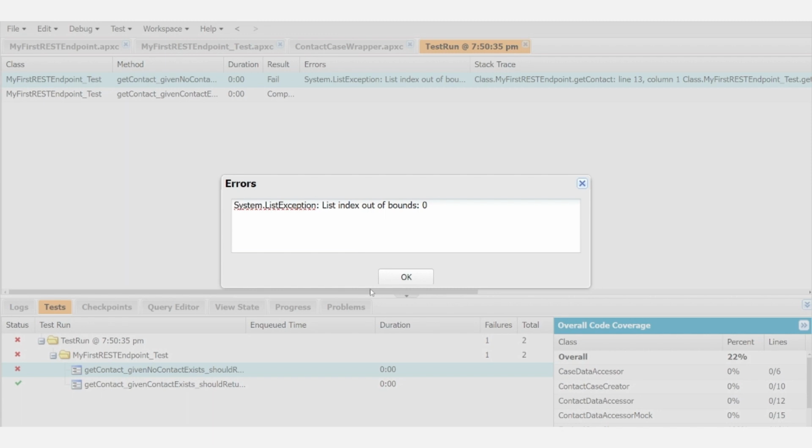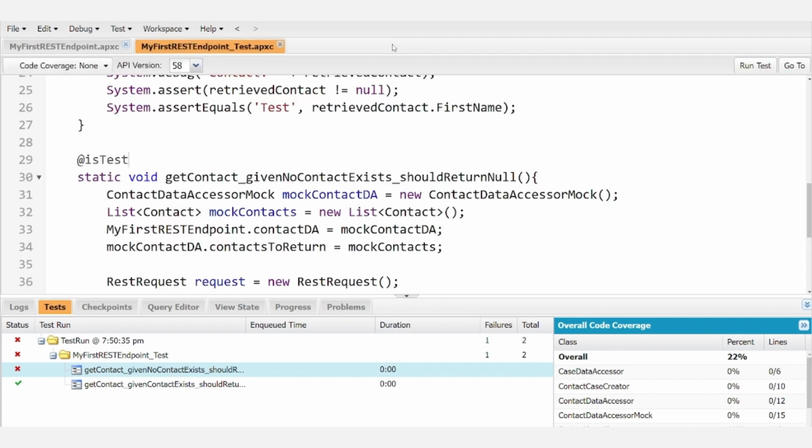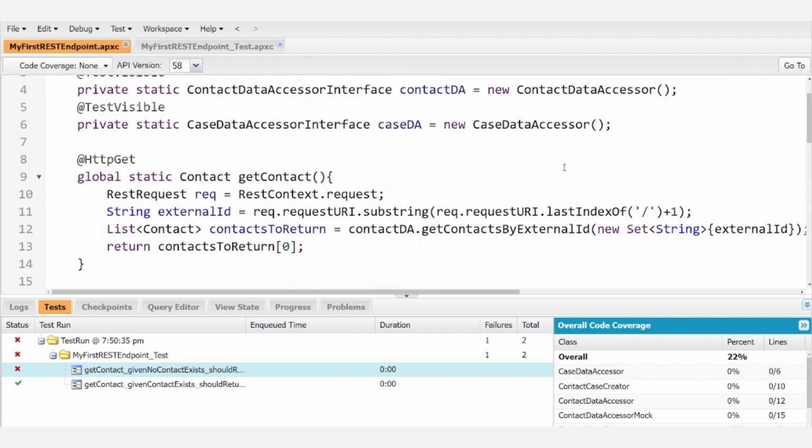And we see that same list index out of bounds 0 error. And in order to avoid that, we can simply add a try-catch block to the problem line.